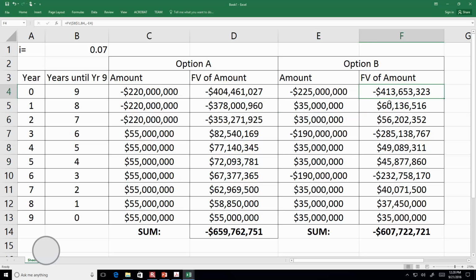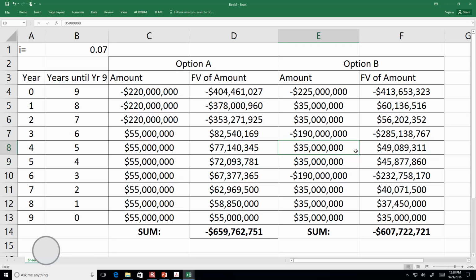No, it wouldn't work. There are cases where you can use that formula, but it wouldn't work here because we have different amounts. Years 1 through 9 have different amounts. Sometimes it's 190, sometimes it's 35 million. So we can't use the PMT function in this case, not directly. Other questions?